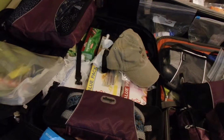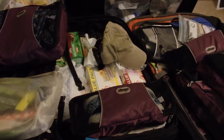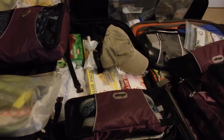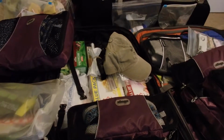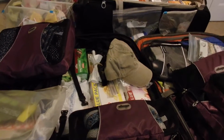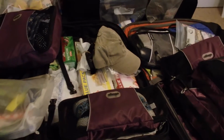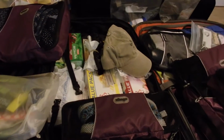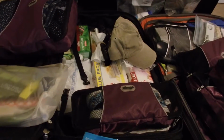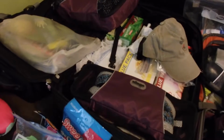So in the hopes that I might be able to help somebody out there who maybe hasn't heard of some of these little packing tips, I'm going to go ahead and say it. And if you already know it, cool, you're in the know, but just bear with me if I talk about some things that seem like pretty common knowledge for people that travel. I'm hoping that I can help somebody out there, because I've really appreciated all the tips I've picked up over the years.